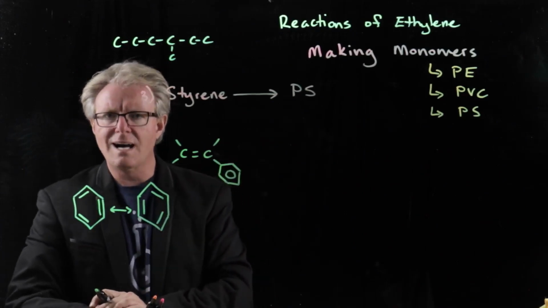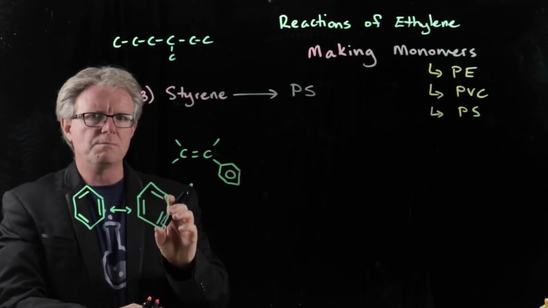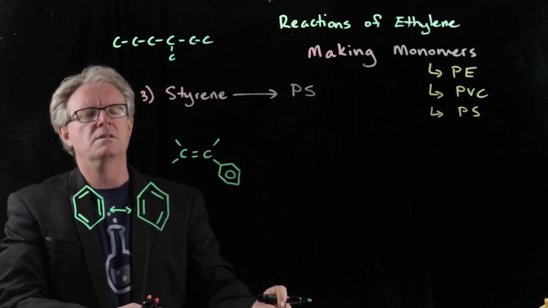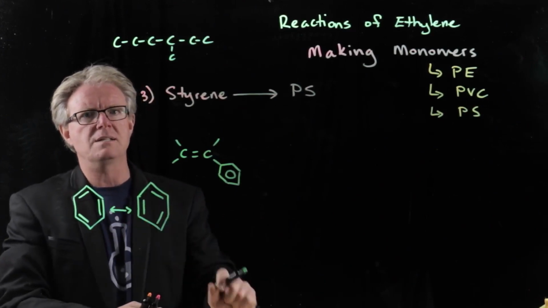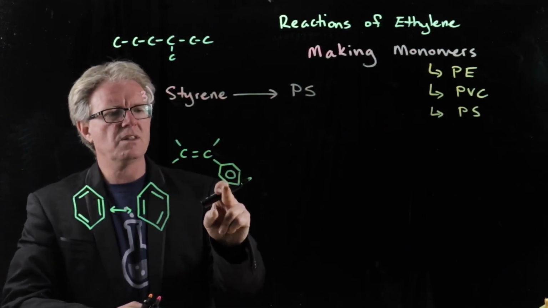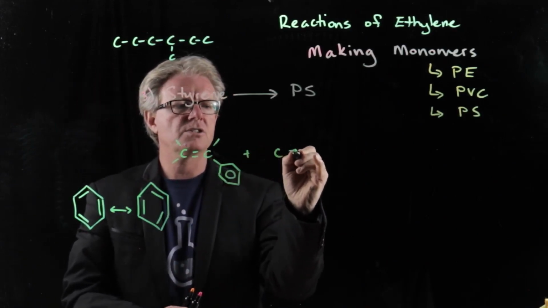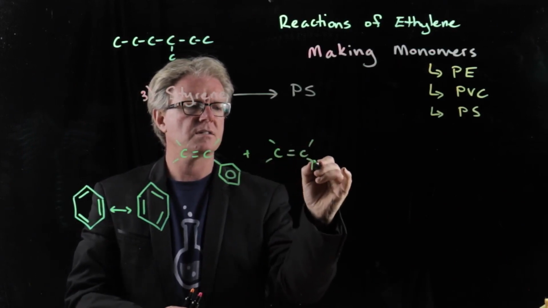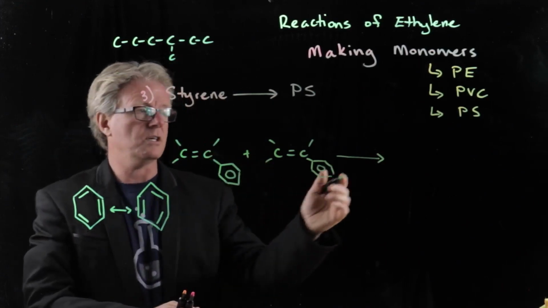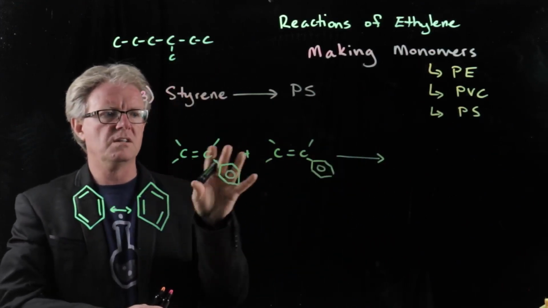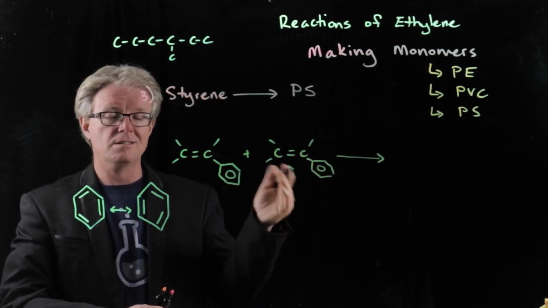And this compound here is carcinogenic, so we aren't allowed to use it in high school level, but they are present in petroleum, and hence we're not allowed to have petroleum either at high school, because it is a carcinogenic substance. It's a hazardous substance because of the benzene rings. So we put a benzene ring there and we form the monomer called styrene. So if we add another styrene monomer like this, we're going to make those two join together to make the polymer. And it's the same process. So I want you to pause now, see if you can have a go at drawing it, and then press play again and see if you got it right.